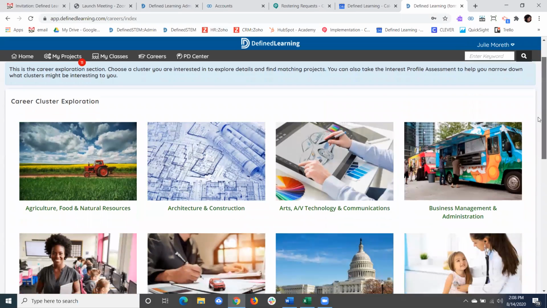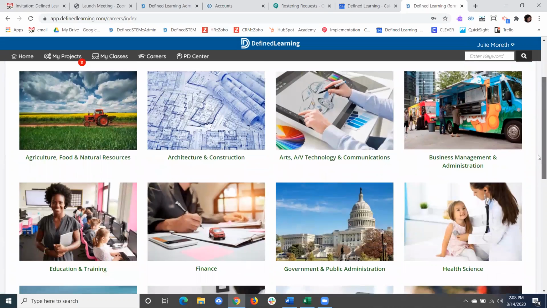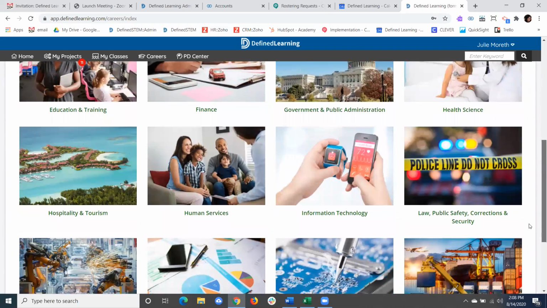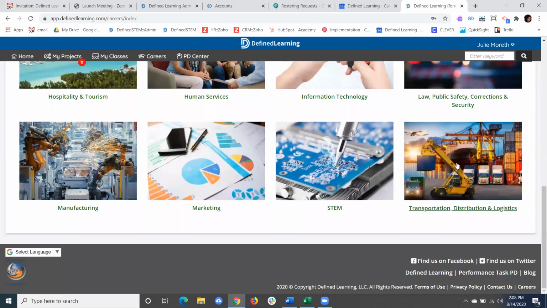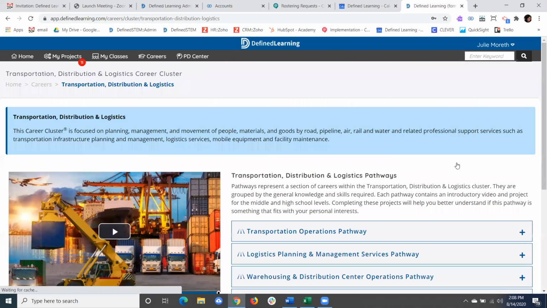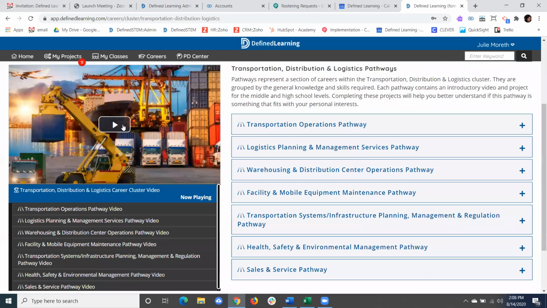This might be nice for the middle school and high school teachers. These are the 16 career clusters. We've taken the career cluster and created a main video for that cluster, and then we've broken the cluster down into pathways. The pathways are on the right here.